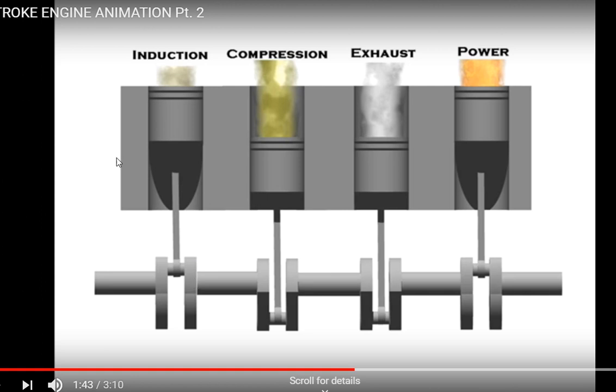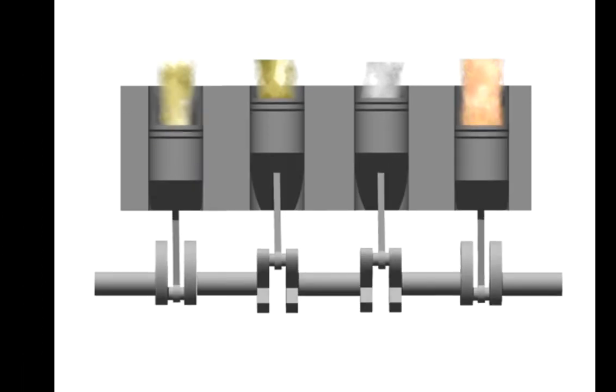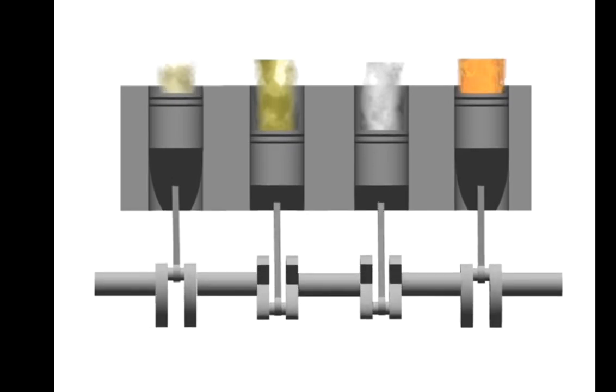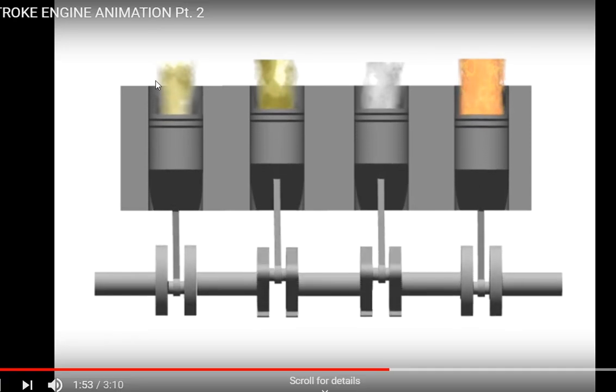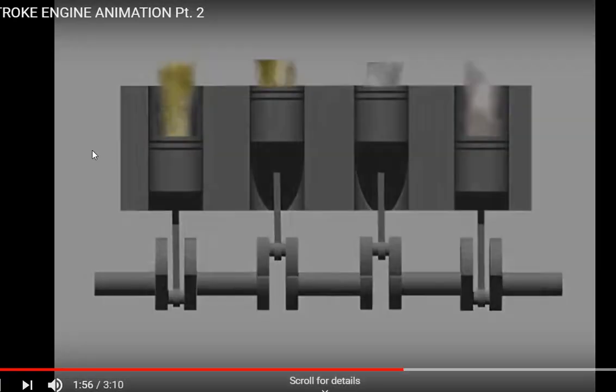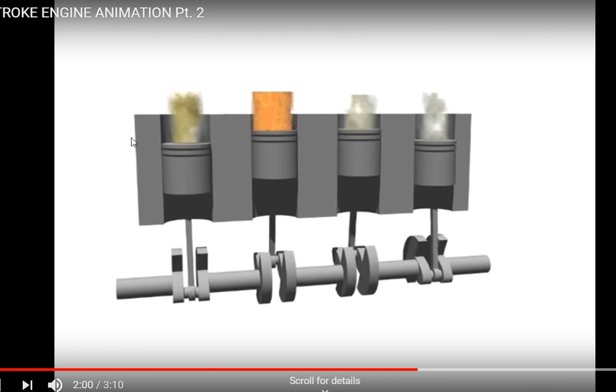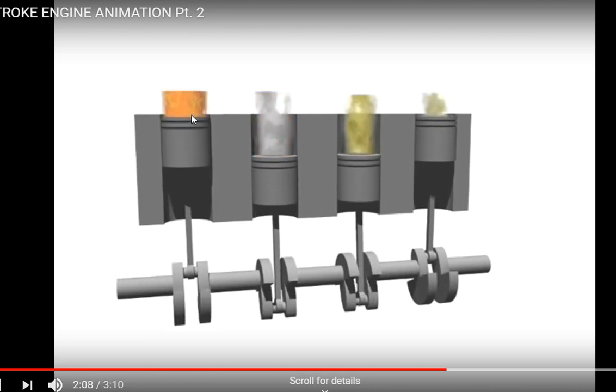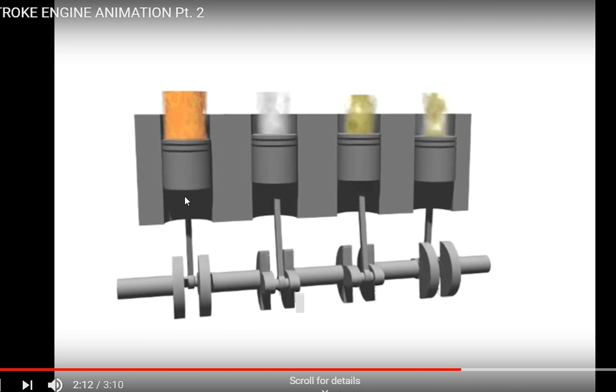So what we're basically doing is converting chemical energy in the gasoline to mechanical or kinetic energy to make the car move. Now, the way this works is usually there are 4 stages that happen to make this piston move. The first phase is induction. What happens during induction is that gasoline vapor is taken into the cylinder, so it's drawing it in, and then in a moment it's going to be compressed. Now, as it compresses, we're tightening it up, and then comes the power phase where the gas is ignited. And once that happens, the gas expands and pushes the piston down.